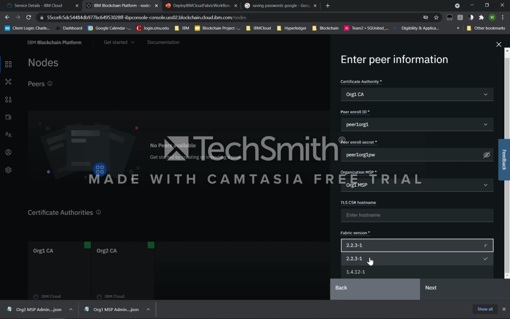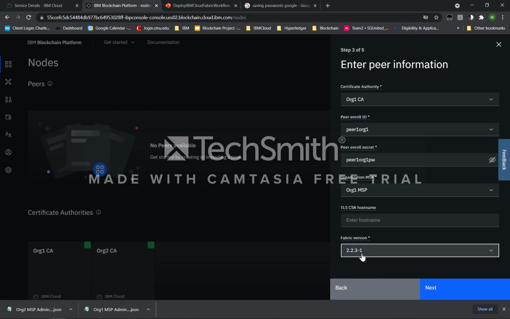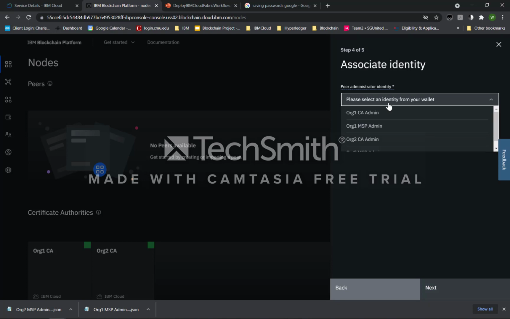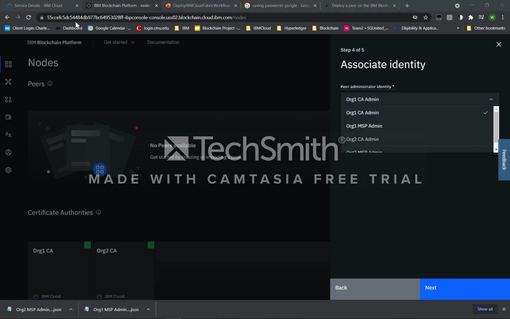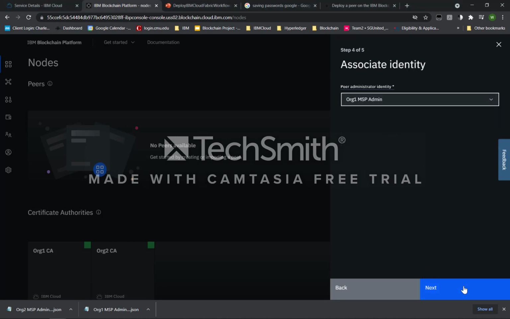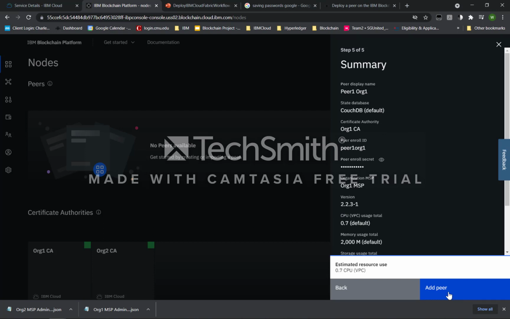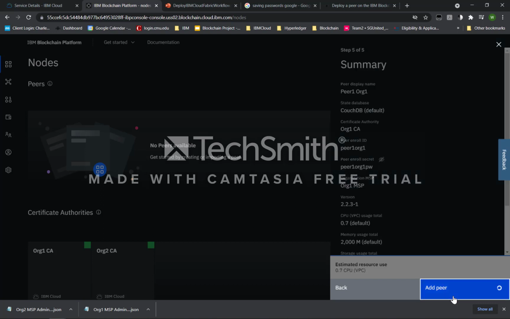Choose the latest version that you see. In our case, it's 2.2.31. Okay, next. Straight to identity. Alright, we pick org1 MSP admin to associate identity, and we make sure peer 1 org PW. Okay, we can add the peer.